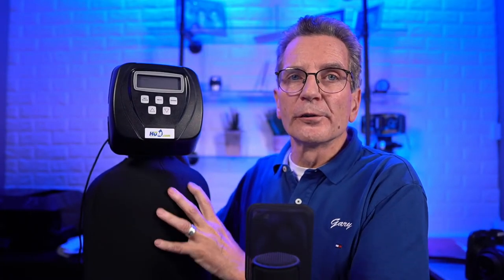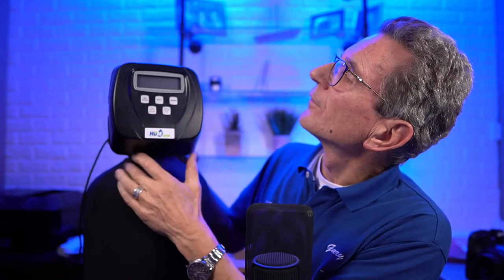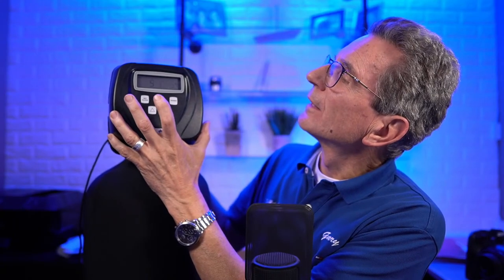See where it says softening up at the top? Now we're going to change that to filtering, because an iron and/or iron sulfur filter is a filter. Okay, so we change that to filtering. And then next. So we're just going to go through these settings to the end.